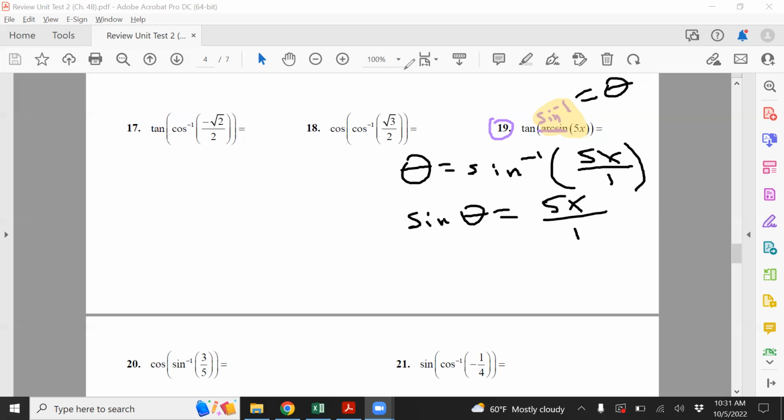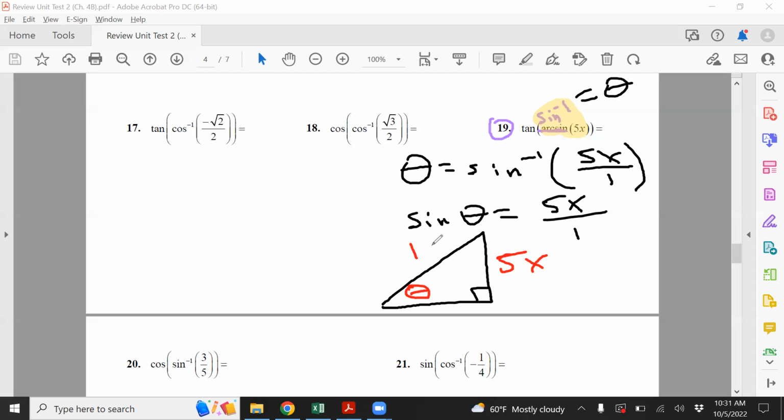Okay, so anyway, let me go back. So that's theta, right? That's theta. Now let's draw a triangle. Okay, so we're almost here. If I put theta here, 5x and 1 go here and here. Do you guys see why 5x and 1 go in those two places? 5x is the opposite. 1 is the hypotenuse, right? That's why I deliberately wrote that as a fraction. So that's going to go opposite that angle, and that's going to go in the hypotenuse position.